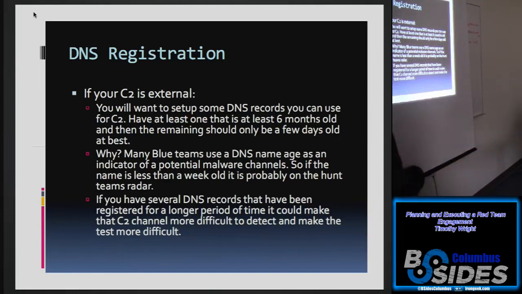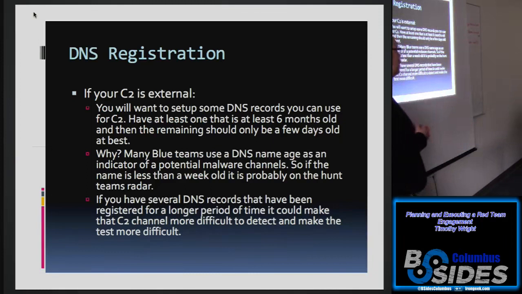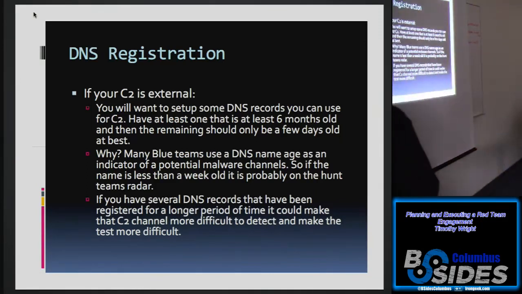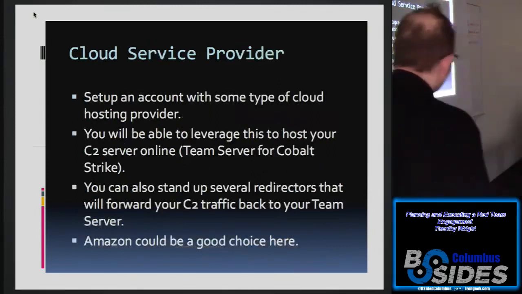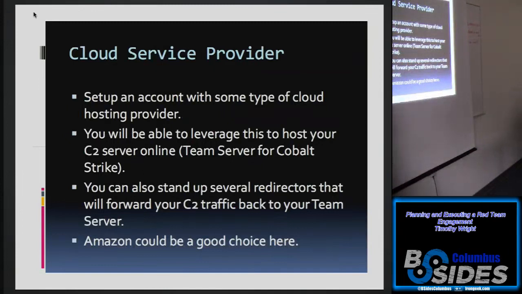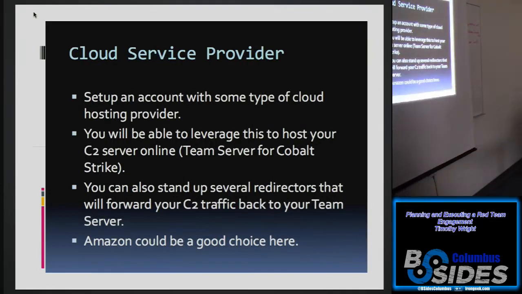And then I'll plan an engagement and pull one of those out and put it on the wire and run it over HTTPS, right? So a more targeted advanced threat actor who maybe has been planning for a long time, and then they execute their campaign. Let's see how the blue team handles that, how they respond to that. So again, setting up your DNS probably be a good place to start too. And then looking at cloud service providers. So Amazon, I think, is a pretty good choice, but there's a bunch of them out there. Again, setting up your redirectors and your C2, your team server, something that you can spin up some images pretty quickly, pretty cheaply. You're going to look at some of that.